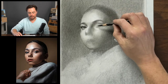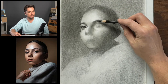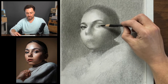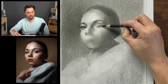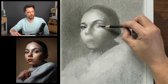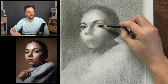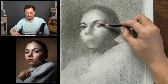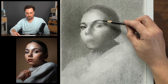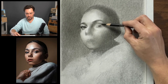All right, so how do I want to do this? I think I want to start with the iris here. Going to keep my eyes squinted. I want to be thinking about this shadow. Again, the eye is a ball, so we see a highlight here transitioning into the shadow.